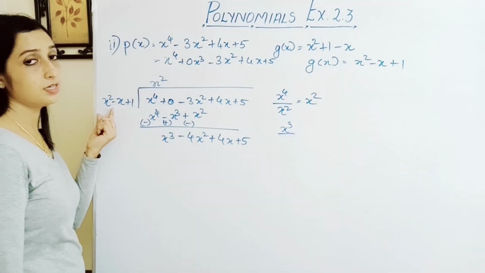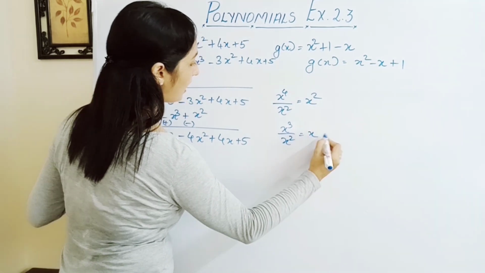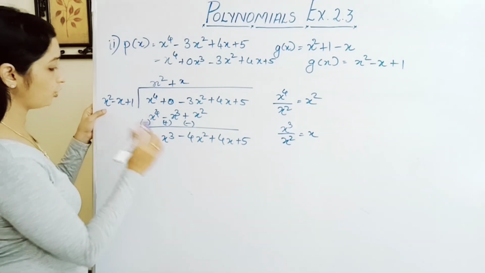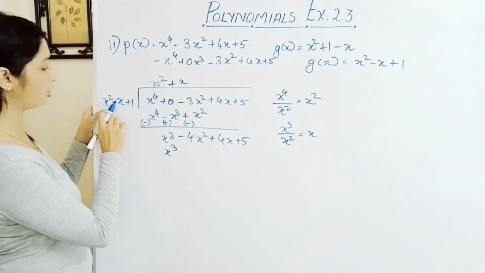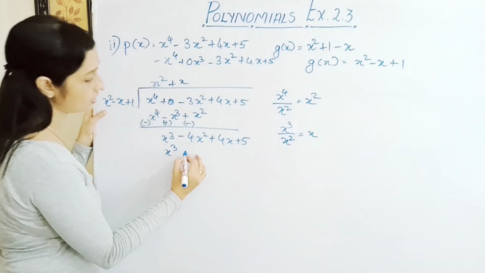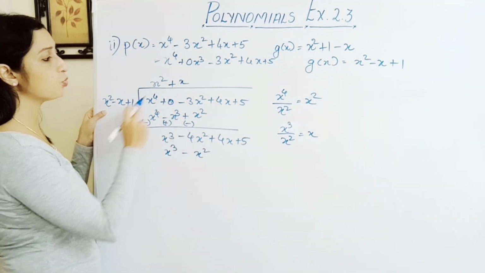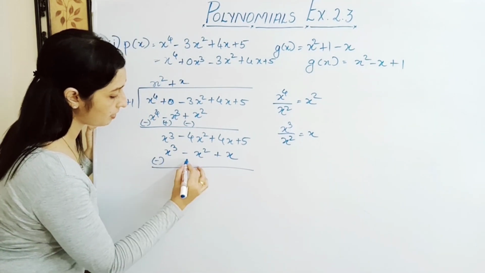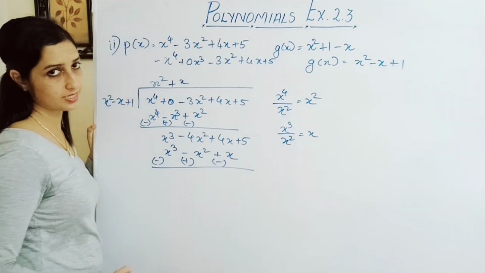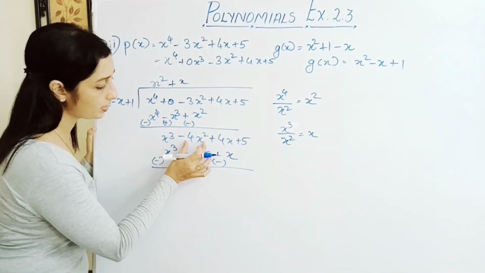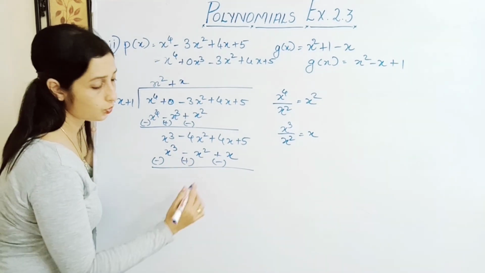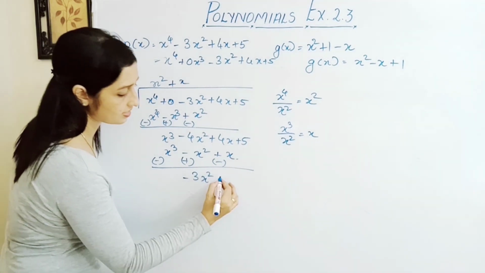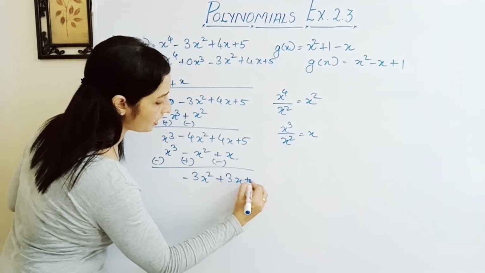Now let's find the second term of the quotient, and that is dividing the first term of the remainder by the first term of the divisor. So you get x. So here, what do you get the second term of the quotient as? x. So what do you write here? It becomes x cube; minus x into x, you get it as minus x square; plus 1 into x, you get it as x. Now reverse the signs. This becomes minus, plus, minus. Now this gets cancelled. What is remaining? Minus 4x square plus x square is minus 3x square. Plus 4x minus x is plus 3x plus 5.